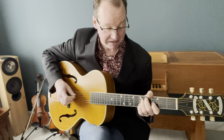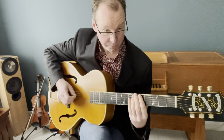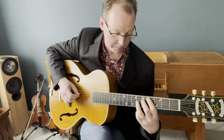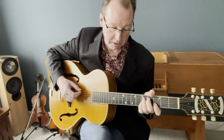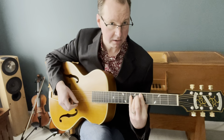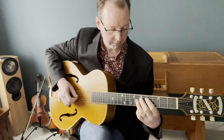C sharp full diminished, but Dave plays tritones. C sharp, G. C sharp, G, C sharp. Two octaves there. E, F sharp. So you hear that chord. To D. Okay, normal.